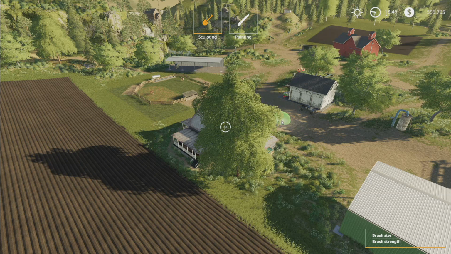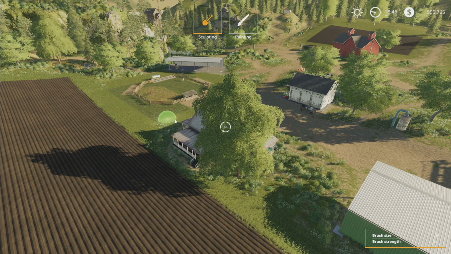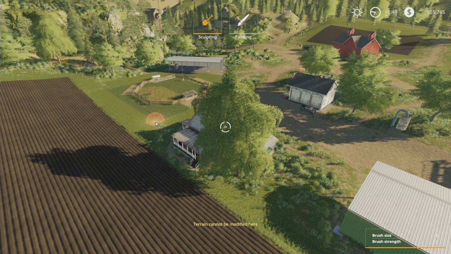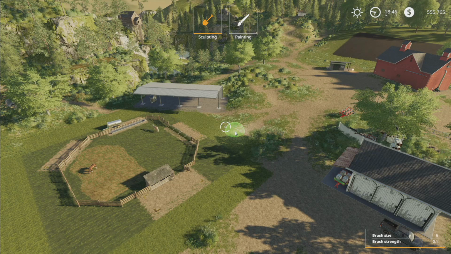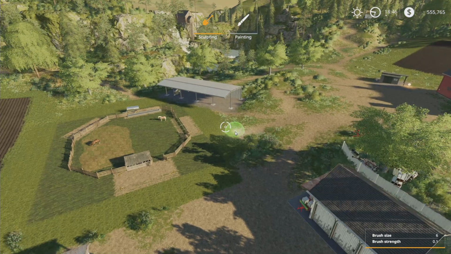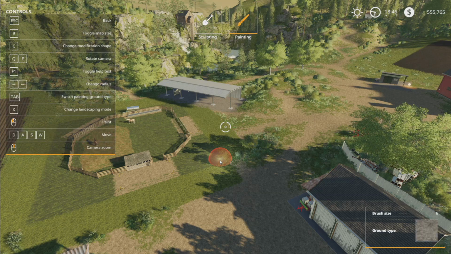We're going to try to do some landscaping today. I've had some issues getting this to work where I can move the little brush with the mouse. It seems to be in a good mood, so we're going to try it. I'm not sure what keeps happening to make it break. But we're in sculpting mode. I'll actually want to get over to painting mode. I'm going to pull up the F1 menu.